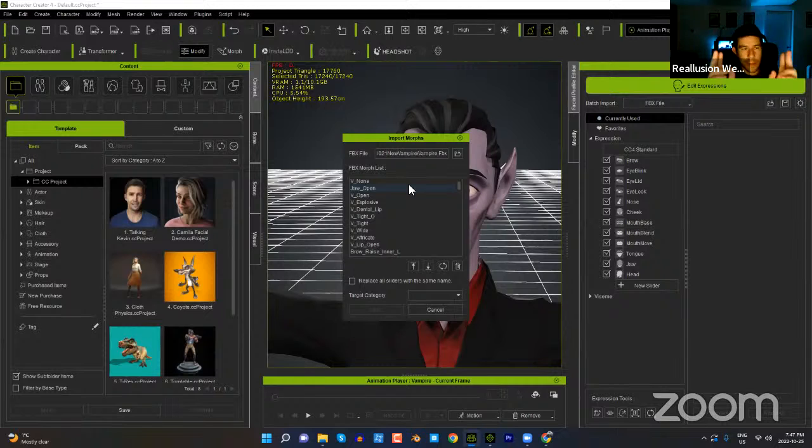Now, there's plenty of more specific stuff to go into in regards to which blend shape looks like what. You have to put them all on your character. You have to organize them in a certain way. All that stuff is found in the white papers, which I can show you a little bit later on. Or you might have more detailed tutorials on it. But you can see here all of the different blend shapes that we have prepared already. And we're just going to load those in. We'll just replace all the slider names and go OK.